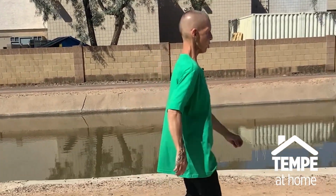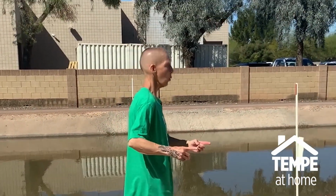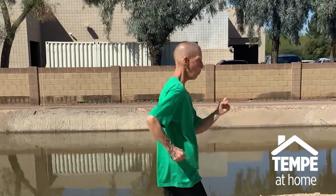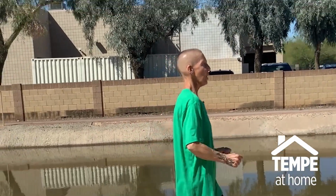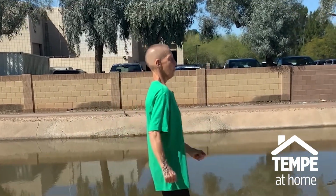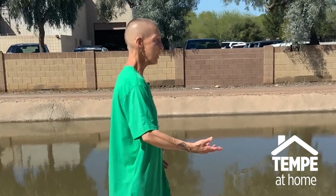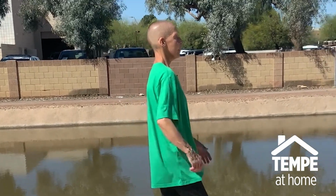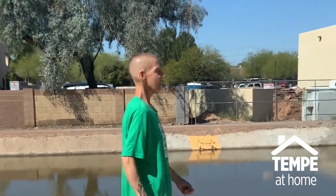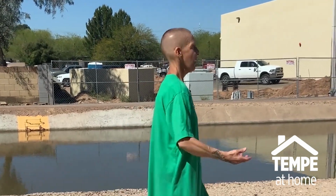Nice and tall, and I'm going to start my walk again. Now I'm ready to start cooling it down. So if I were walking at a faster speed, a little more pump to the arms, I want to start bringing the arms down. Nice and tall. I'm slowing down a little bit too. Continuing to breathe. And just like with all exercises, we want to have a cool down and a light stretch afterwards.